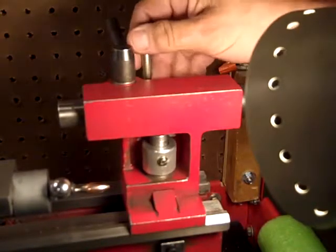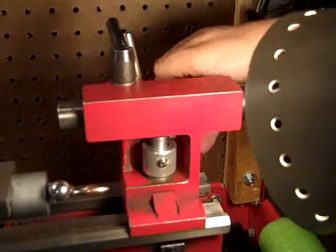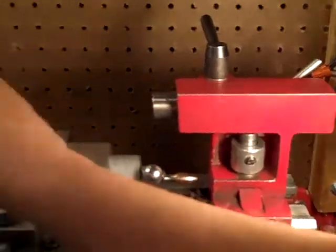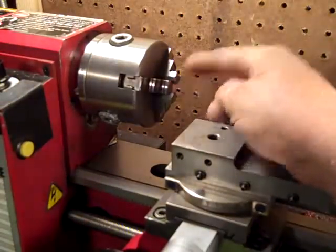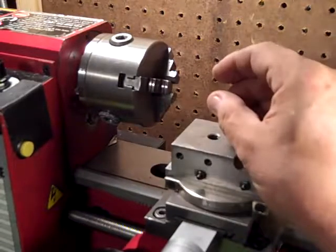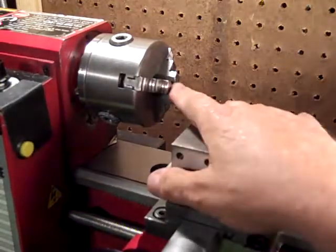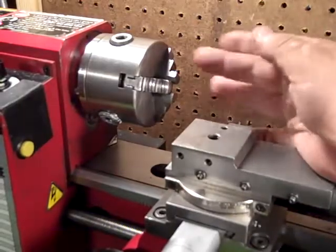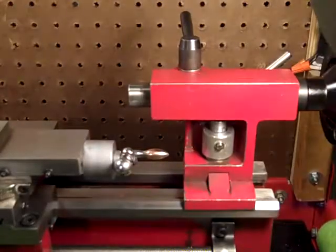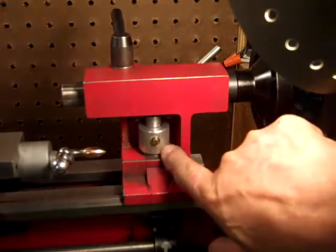So I took a 7/16 bolt and turned it. I turned a cam on it by chucking it in the lathe and just putting a spacer under one of the jaws that was the same thickness as the amount of material I wanted to remove, and then spun it and cut that cam in there. And so then I had a 7/16 bolt with one part cammed, and on the end I cut a 1/4 inch. That's a 1/4 inch hole.